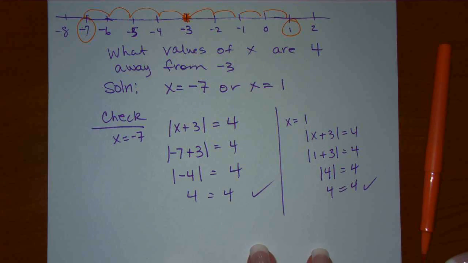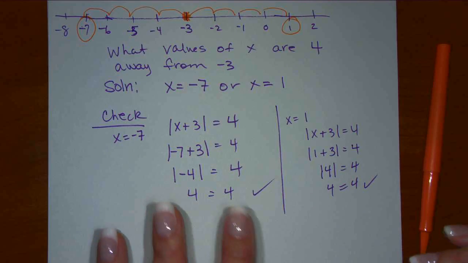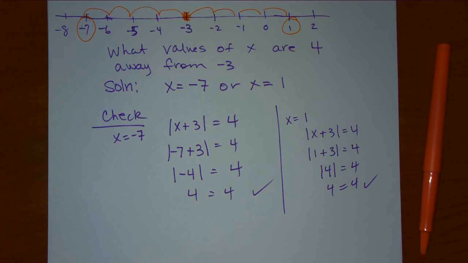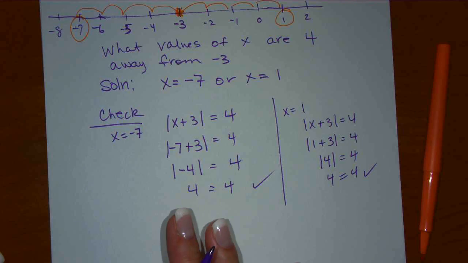Okay, now with all that being said, you don't really need to find the center, although it's a useful technique, especially when we get to graphing, to know where the tip of the V is at negative 3. That's where that V is centered, is whatever makes the inside of that bracket equal 0. So it will be useful to find the center, but you don't really need it to solve this equation.